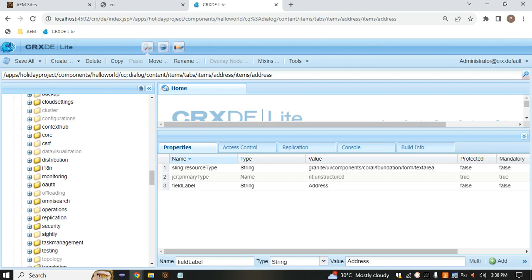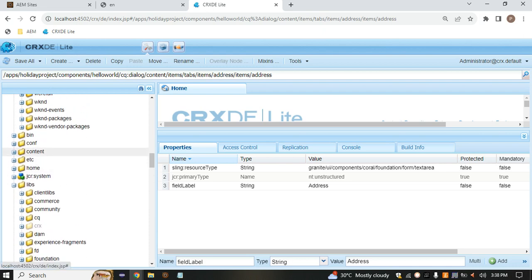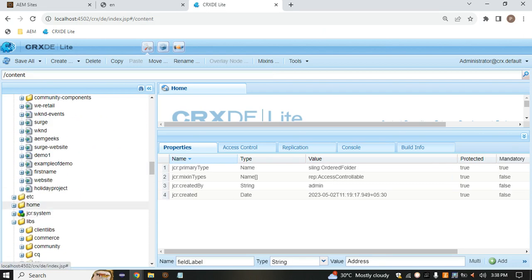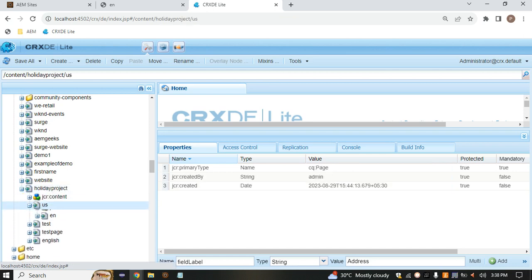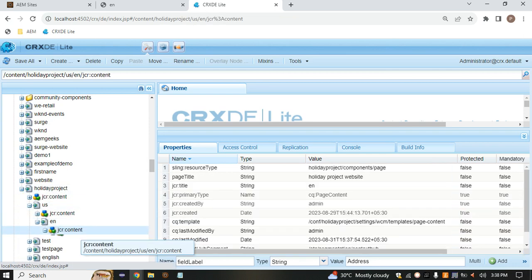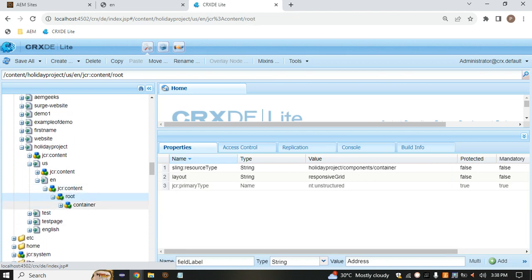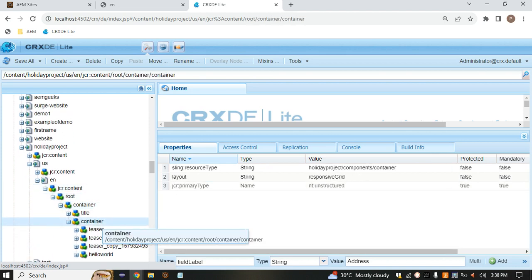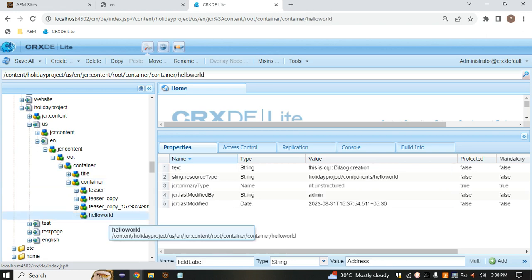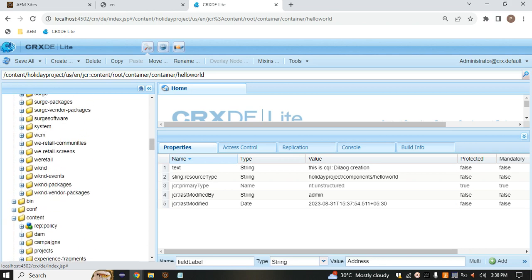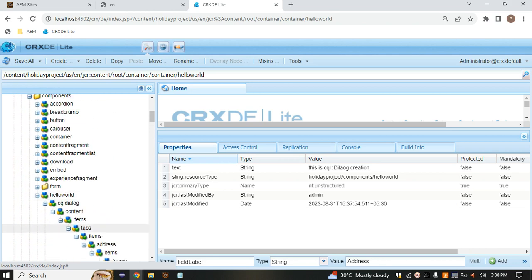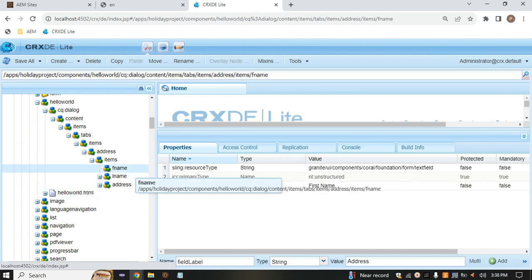So we simply have to go inside that content, have our holiday, and holiday has US, has an EN, and this EN has the components. Maybe it may be one, or it may be more than one. See, so here we have a hello world as well, but here you see we don't have any content. Whatever data we have added is not available, because we haven't defined the variable. So how will that data be added? We have to define the variable first, no?